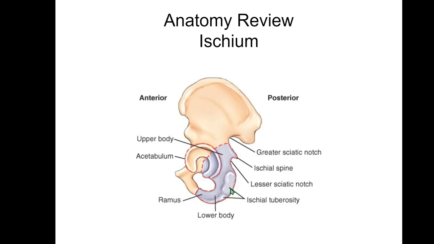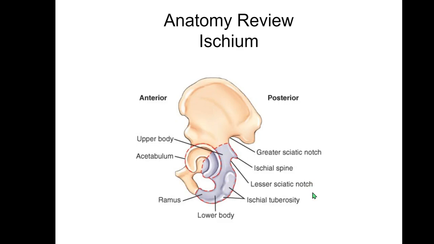The ischial tuberosities can actually be palpated if your patient is prone or laying on their tummy, and that can help you locate the pubic symphysis. Remember, the ischial tuberosity is about 1.5 to 2 inches below the pubic symphysis joint. But we typically don't palpate the ischial tuberosities because, of course, that could be embarrassing for your patient.